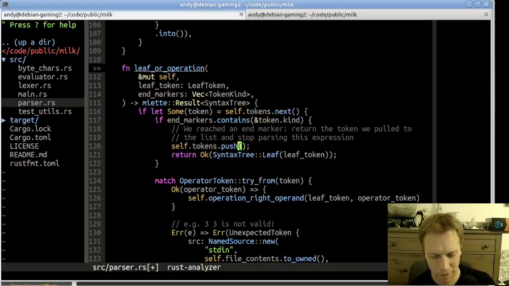But I was thinking about, like, a lot of these things implement stuff by peeking. So peeking is a way of asking an iterator, can you tell me the next thing without actually removing it from the list? And that feels a little bit unnatural to me. What I want to do is pull it off the list, but then if I realize I didn't need it, push it back on. And I think that's going to fit better how we use stuff here.